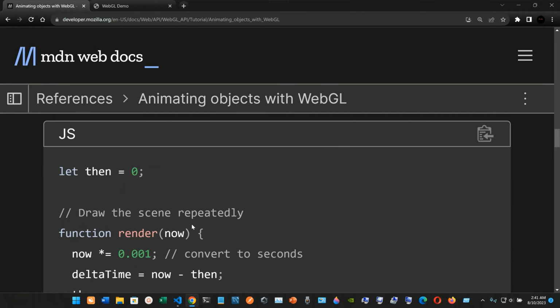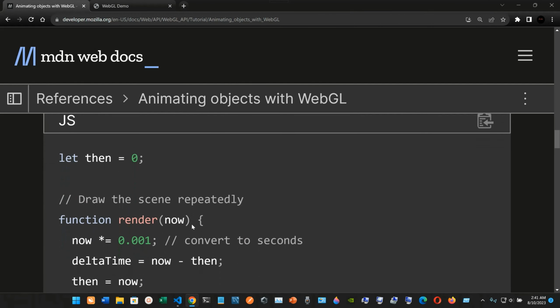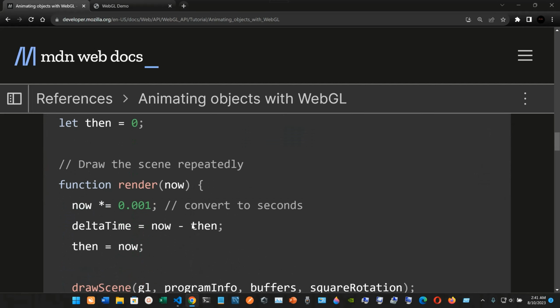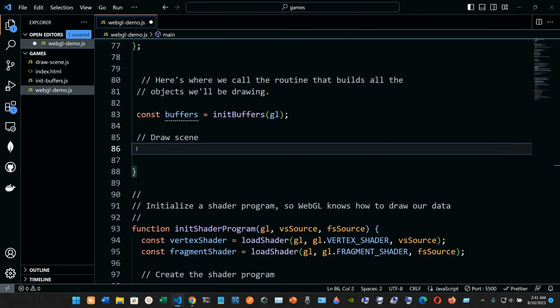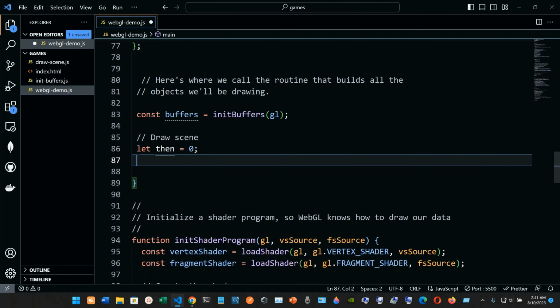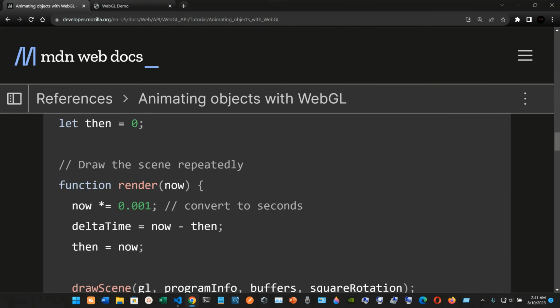And now we're gonna initialize. We're gonna have let then, and we're gonna set it to 0. Okay, so let then equal to 0, then we're gonna draw the scene repeatedly.